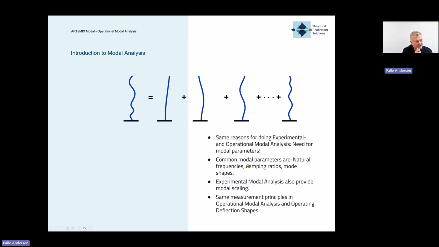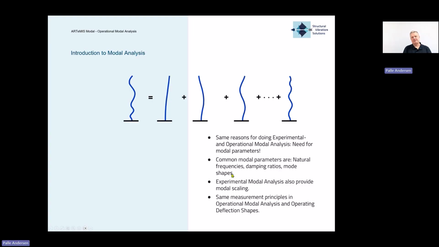The more damping we have, the faster it dies out. So a lightly damped structure is a structure that keeps on moving for a long time, whereas a heavily damped structure is one that dies out very, very soon. These are the parameters that we're looking for when we do modal analysis: natural frequency, damping ratios, and mode shapes. There are two different ways basically we can find these, depending on how we can test this structure.